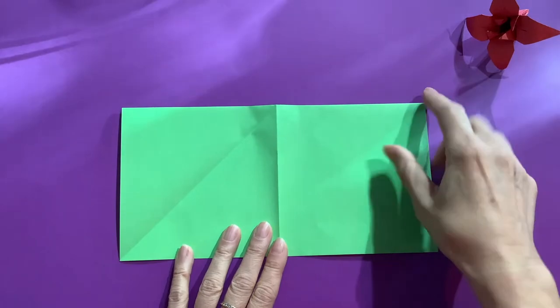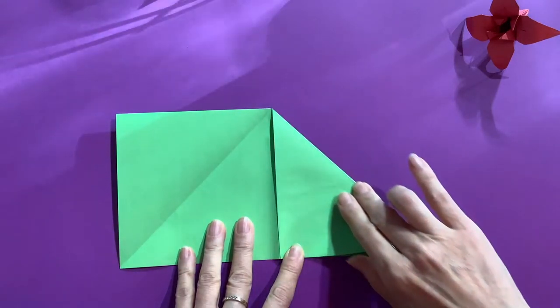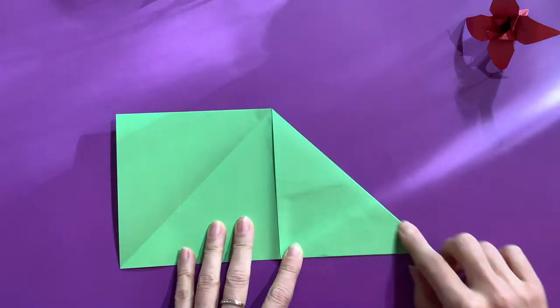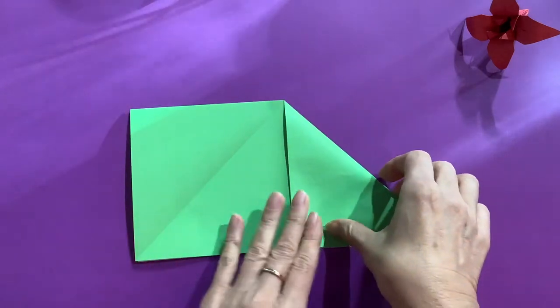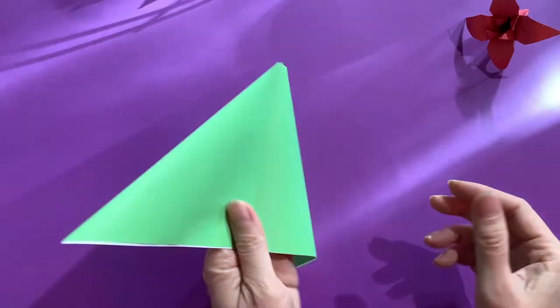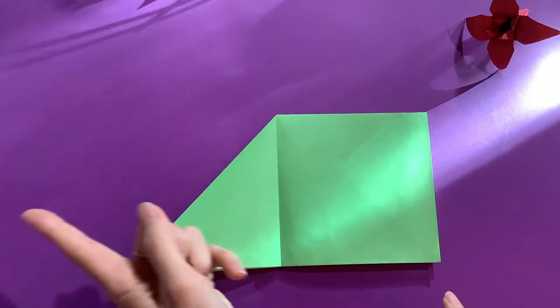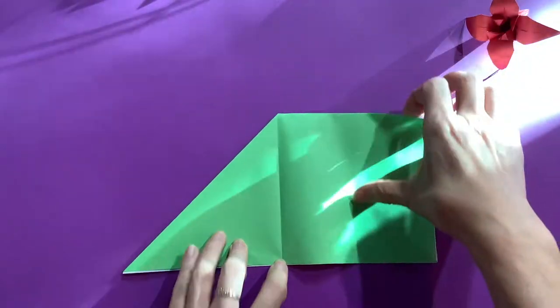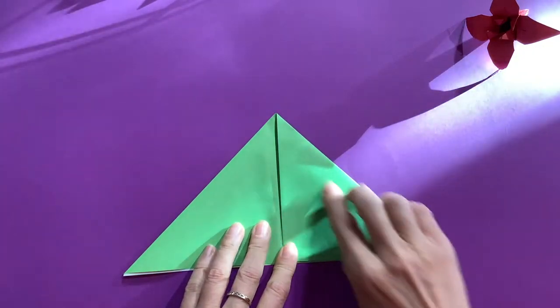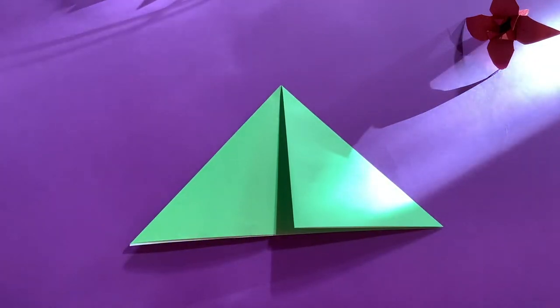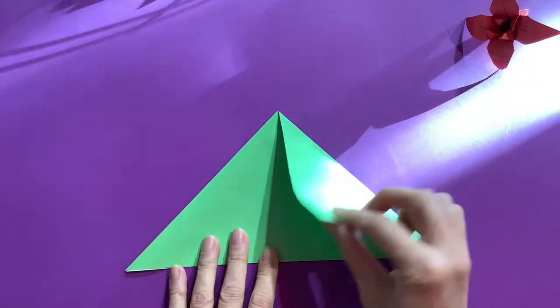Right top corner will be folded to the center bottom so the shape you are folding is triangle. So I have one flap on here and turn it over to the back side by lifting up, turn it to the side way. It looks like a truck moving to that direction. From the right top fold to the vertical center and the shape you see is a triangle like a pyramid. One flap on this side and another flap on the back side.